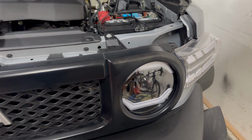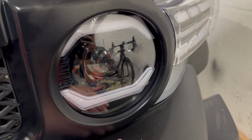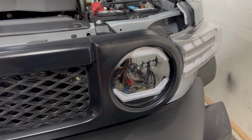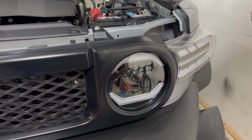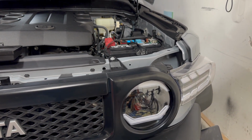When I installed these headlights, I unplugged the daytime running light connector, which is located right behind the driver's side light. It's kind of right behind this little cover. You unplug that so that your LED headlights are not always on when the daytime running light setting and above is on your car. So if you unplug that, it disables the daytime running light.